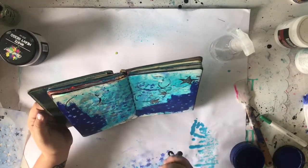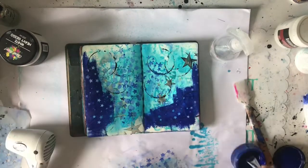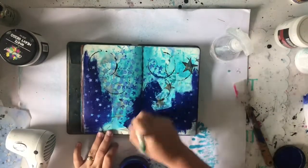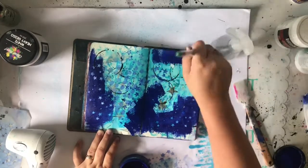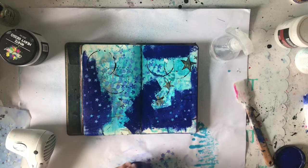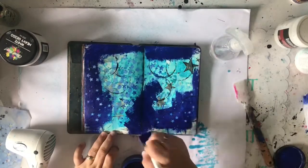I'm really trying to use up colours that I don't use often. Like I've said in my past few videos, I'm trying to branch out in my colour combinations. Yes, it is still a blue page, but I don't pick up the After Midnight often, which is why it's actually a little dried out. So I had to really work to get that on there.